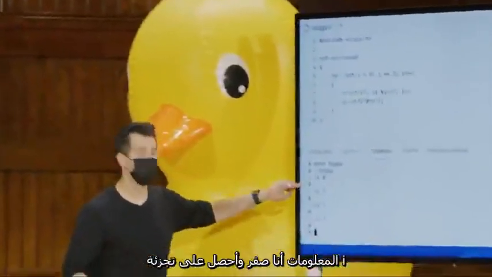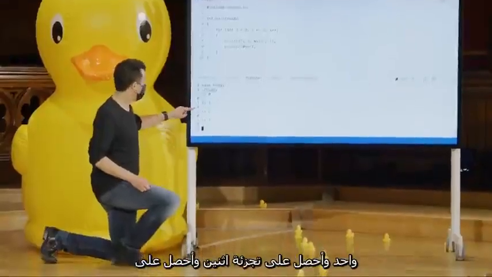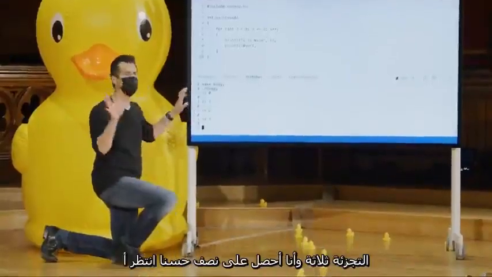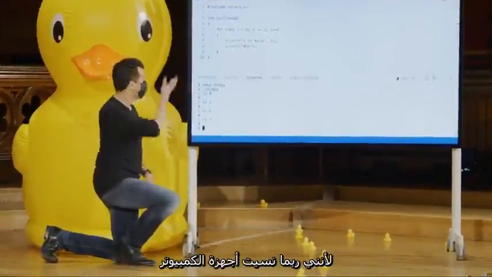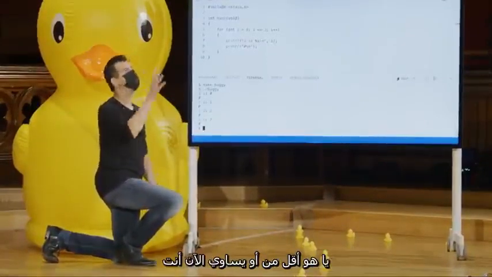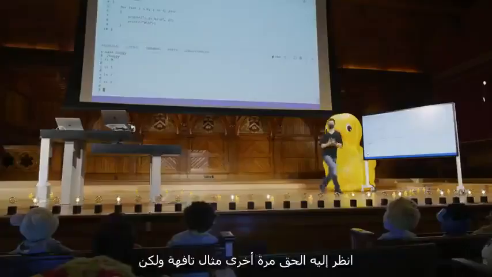I is 0, and I get a hash. I is 1, and I get a hash. 2, and I get a hash. 3, and I get a hash. OK, wait a minute. I'm clearly going too many steps, because maybe I forgot that computers are essentially counting from 0. And now, oh, it's less than or equal to. Now you see it. Right?